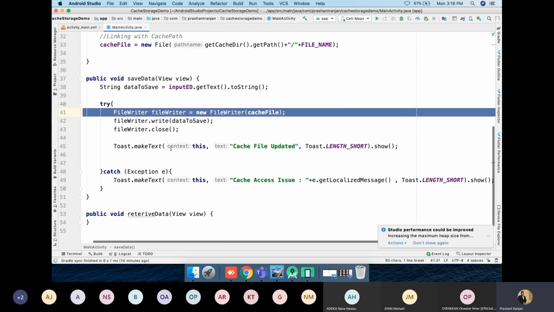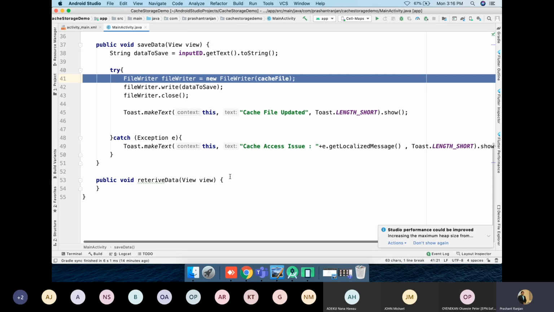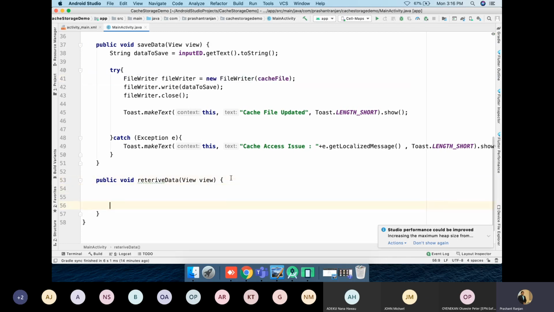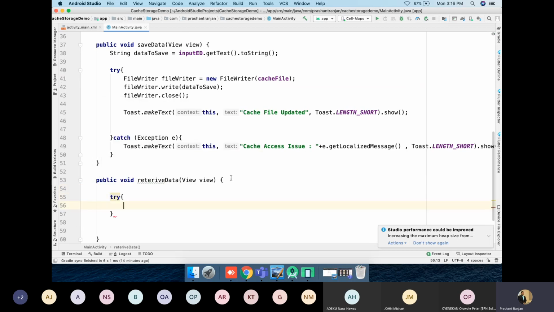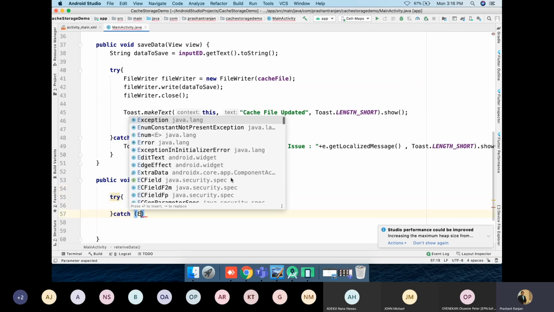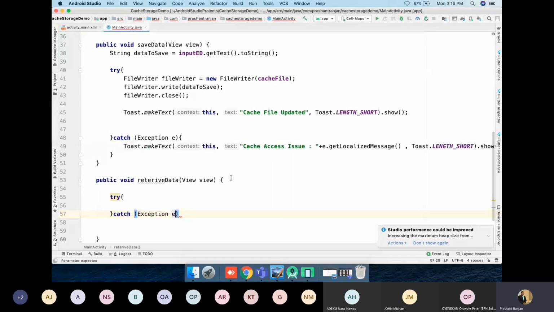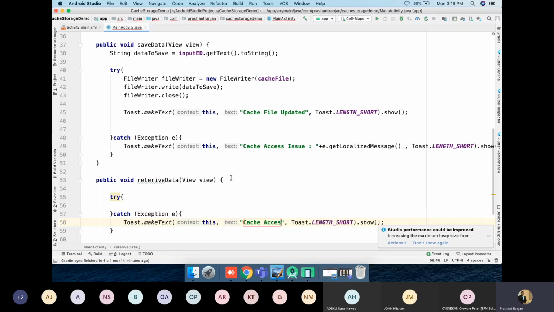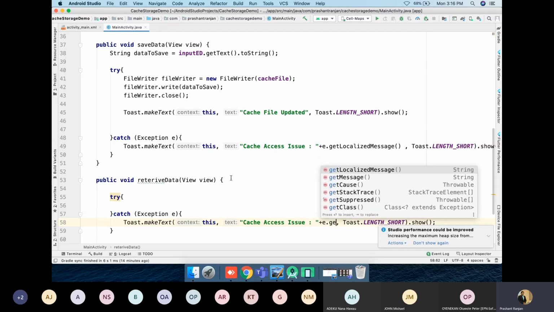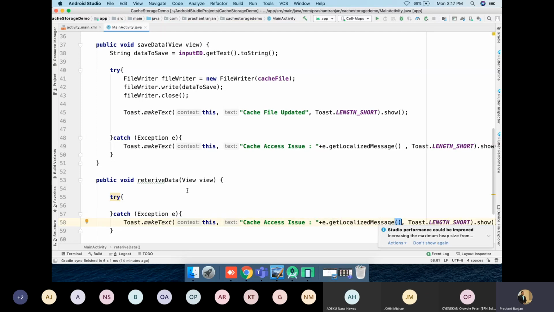So let's see how we can do it. This code I'll be putting in the last. I'm going to do it with the retrieve part. So the retrieve part will remain the same as we have there. Using the try catch, this time we will be using the file reader. Toast, cache access issue, plus e.getLocalizedMessage().